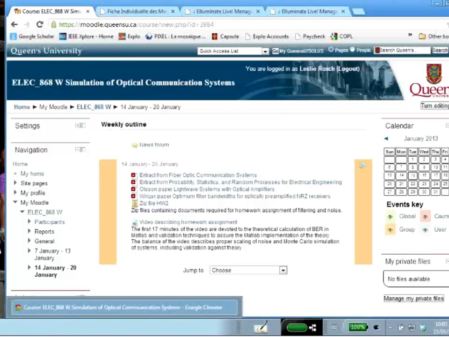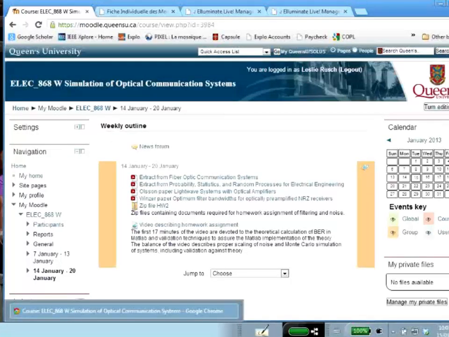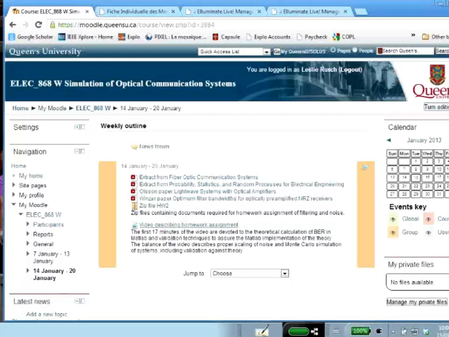So again, all of the files that you'll need are provided. In fact, 90% of the MATLAB code I give to you is really just a small but important tweaks that have to be made to it to help you understand what goes on in the simulation of systems with noise. And most importantly, I want to point out the second link here, which is to a video describing the homework assignment. So you can have another half hour, which is basically tips and hints for how to complete the homework, what it is you should see as you're working through it.